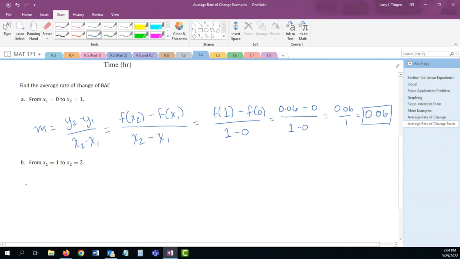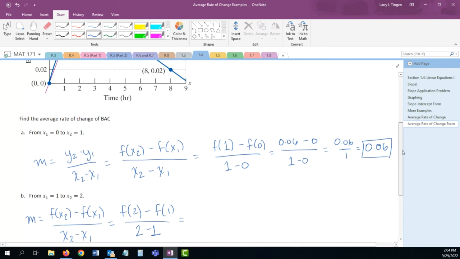Now, let's do the same thing, but let's change our x sub 2 and x sub 1. And again, I know I say this a bunch, I am writing out more than needs to be written if you're comfortable. That's f at 2 minus f at 1 over x sub 2, which is 2, minus x sub 1, which is 1. It's a coincidence that the 2 and the 1 are the subscripts down there, because that's not what always happens. As you can see right here, x sub 2 is 1, x sub 1 is 0.